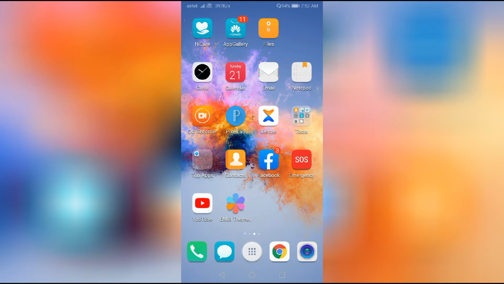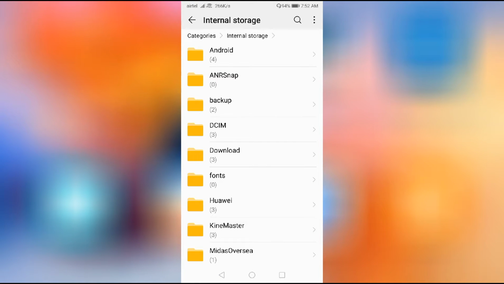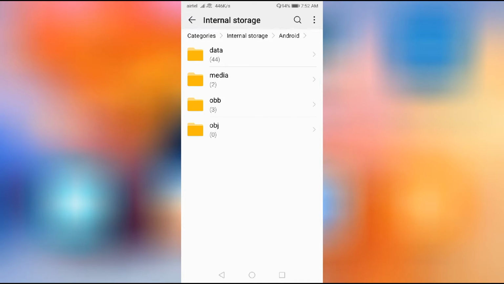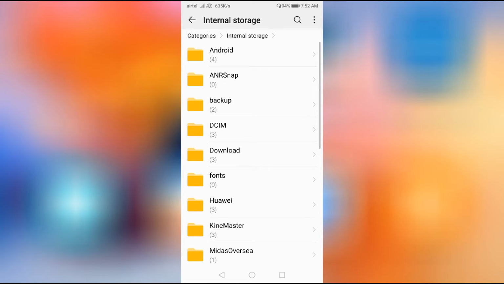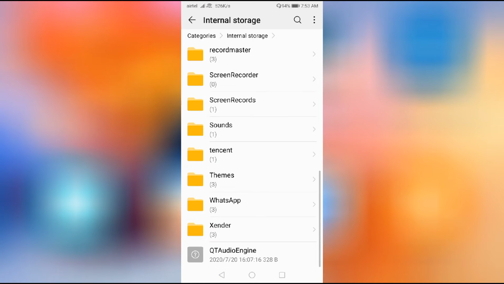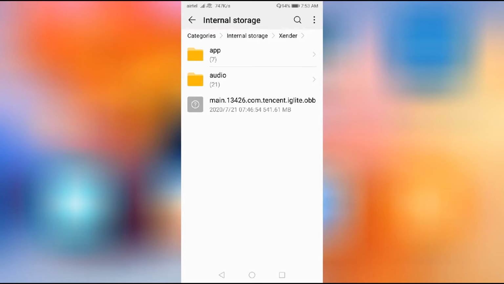For that, you have to go to their Zender and open up the file manager from Zender. Go to your friend's phone, connect your Zender, go to the file manager, and then go to Android, and there you will find the OBB service. You have to send this file to your mobile. Whenever you send that file from Zender, you will get it on the Zender in internal storage. From here, you have to move this file to the OBB folder in Android.